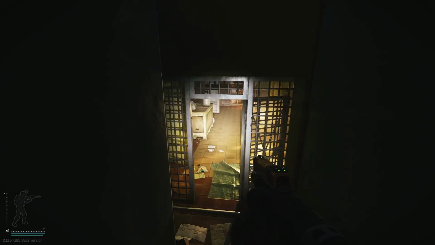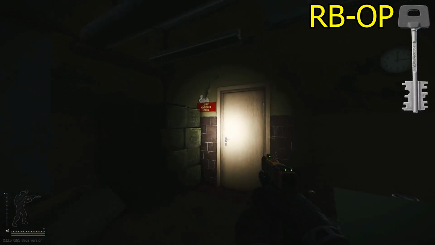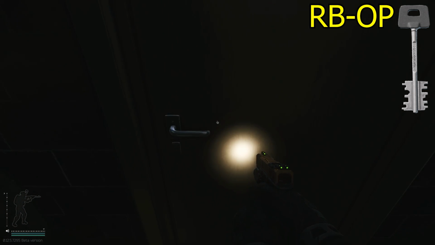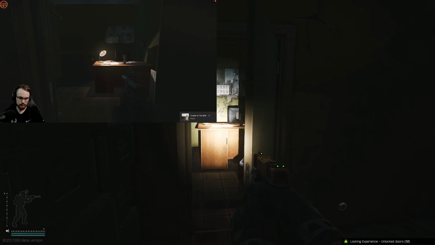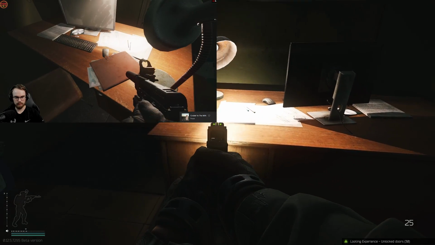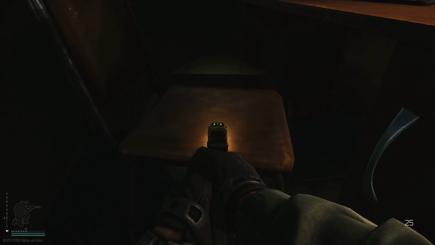Heading past RBGN, we're going to be heading towards RBOP. Now, RBOP is a great room. The reason it's great is because it has a rare spawn on the left-hand side, but it actually has 2 spawns for folder with intelligence. One on the edge of the desk and one on the chair.